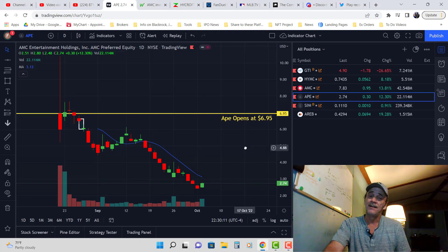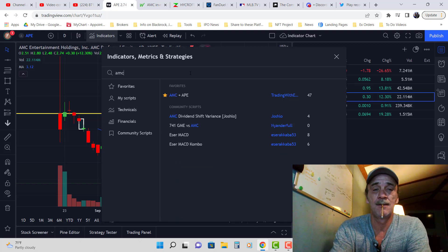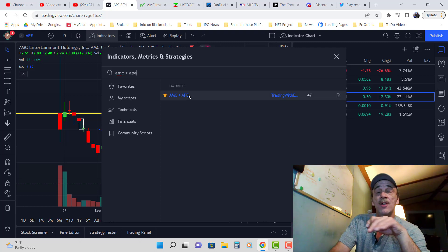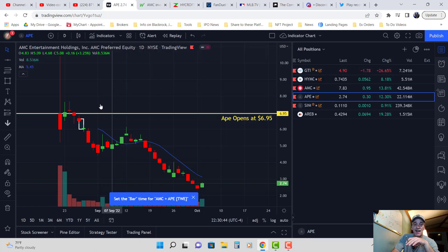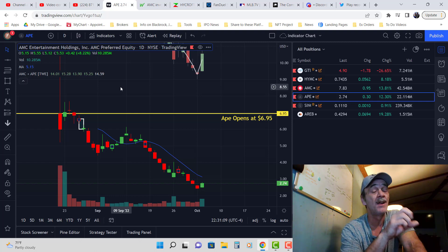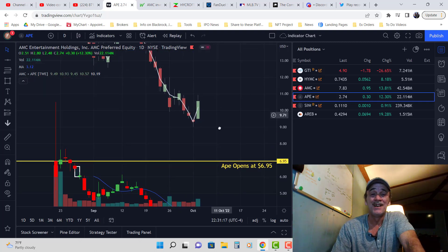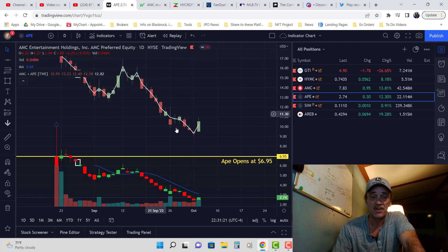This is not an increase to get excited about by itself, but what I want to show y'all is: if you have TradingView, you can go to your indicators and type in 'AMC plus 8.' It gives you an indicator that Trading With Emotions created. When you click on it, it's going to tell you to set the time bar — you see that white line moving right there. You want to set it to the beginning and click it, and then TradingView is going to take the price of AMC and Ape and put them together for you, and let you see what the actual price would be if Ape and AMC hadn't split like they did. If you still have all of your Ape and AMC, this matters to you. This is what AMC and Ape looks like when they're put together.